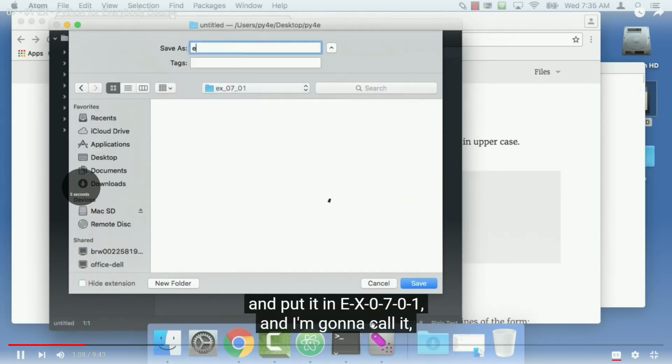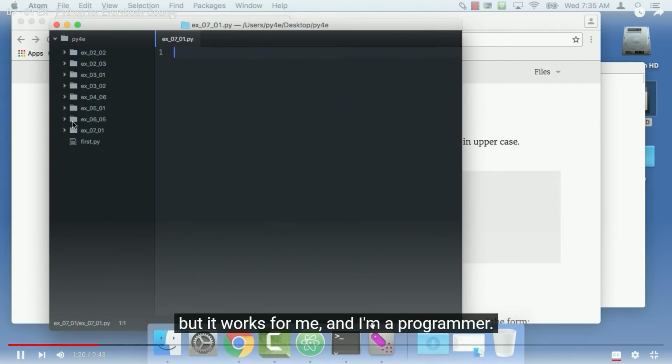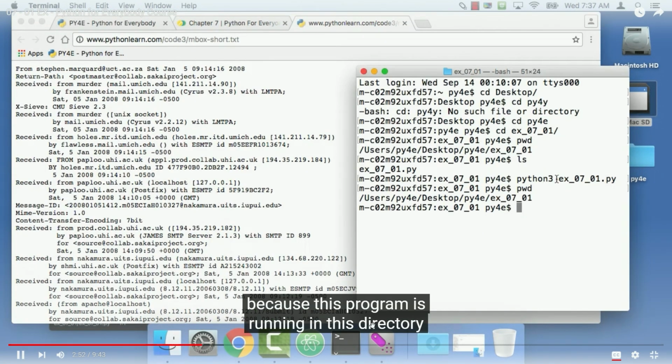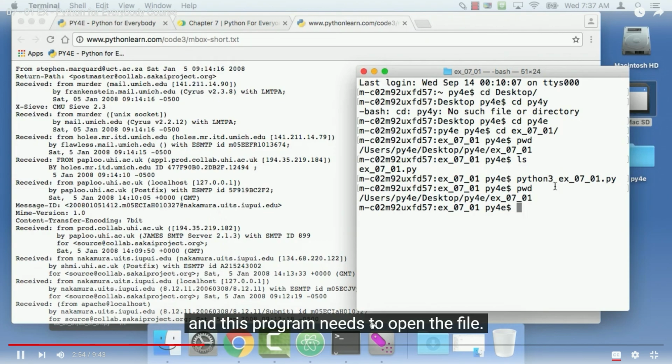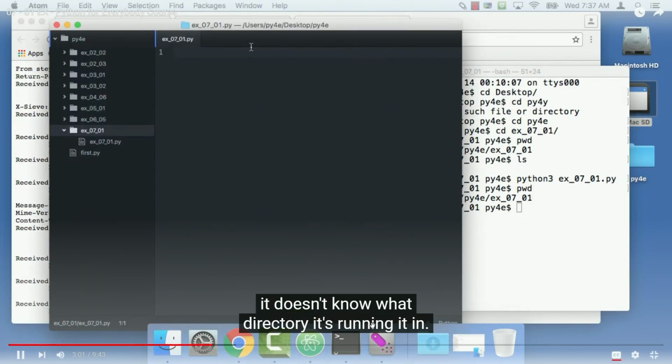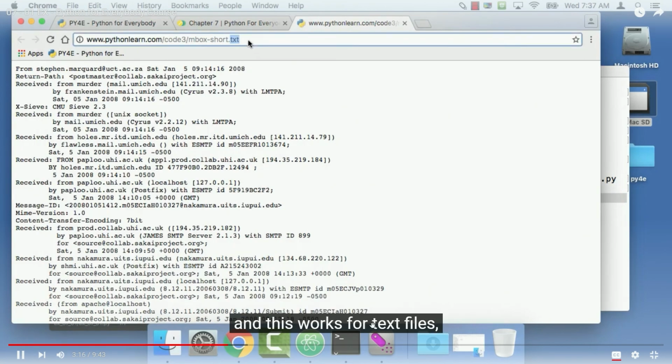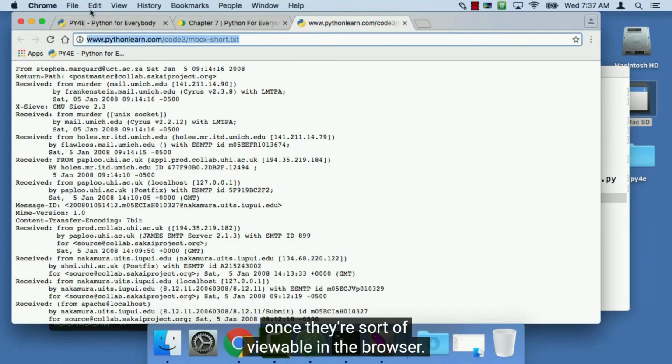Because this program is running in this directory and this program needs to open the file. I've got this file sitting here, and this works for text files. Once they're sort of viewable in the browser, this is good enough.